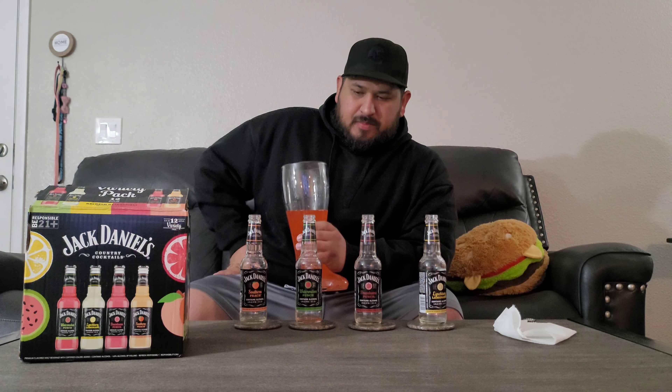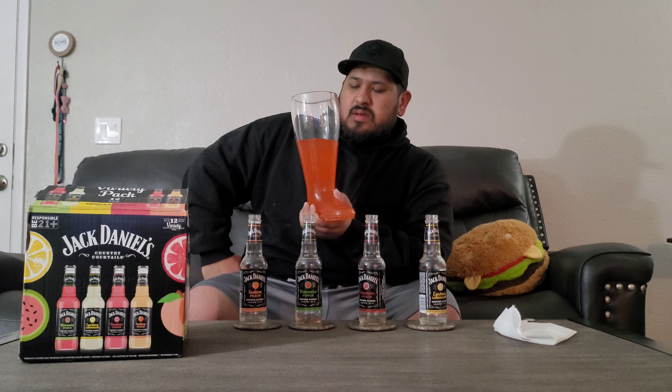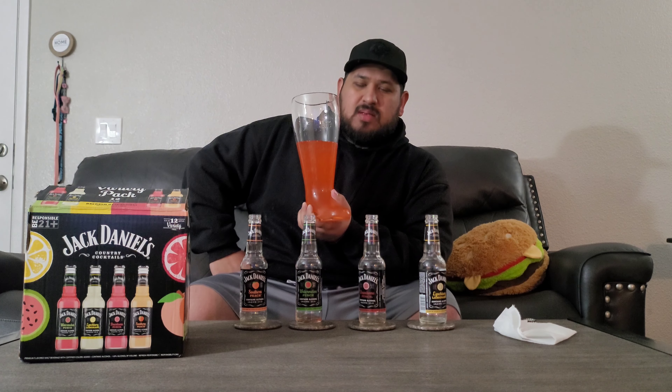Second best was the normal lemonade, and the other two were just above a six — mediocre. But all mixed together I'd give this a solid 7.9, just minus the stomach ache factor because of how sweet it is. Let's finish this bad boy out — I'm not going to do it in one go, but I'll sit here and finish it and see if I get any more flavor notes as I go further down the boot.